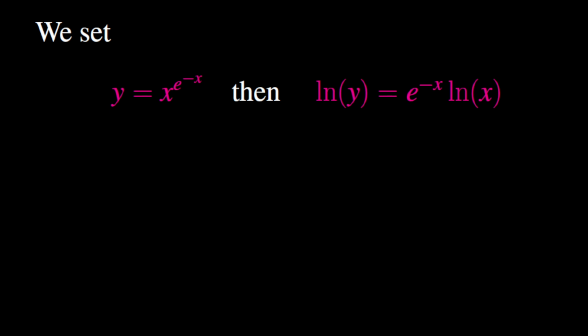Then, by taking the logarithm of both sides of the equation, we get logarithm of y equals exponential of negative x times logarithm of x. Here we are using the inverse properties of logarithm and exponential functions. Now, we will be studying the limit of logarithm of y as x goes to infinity.